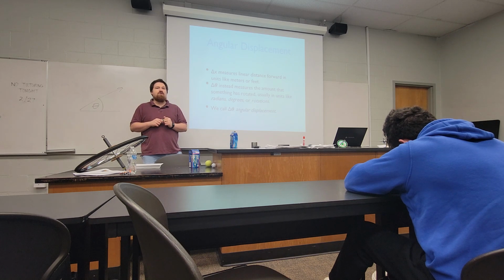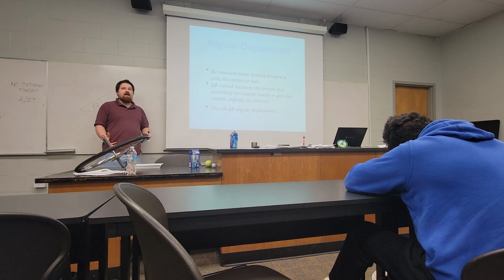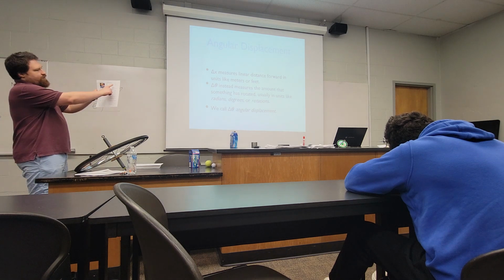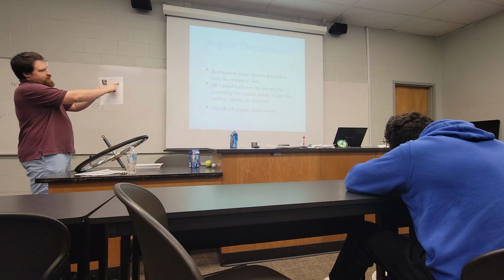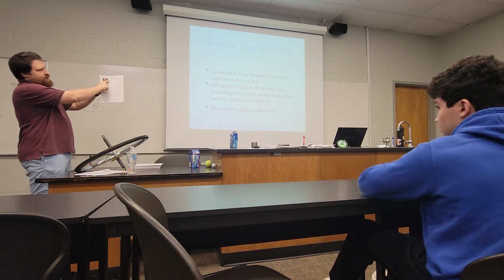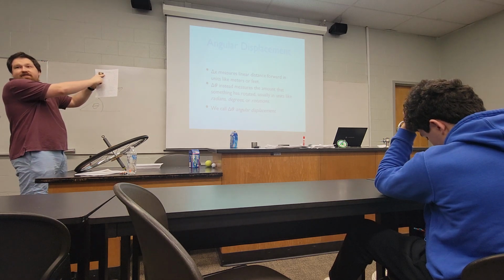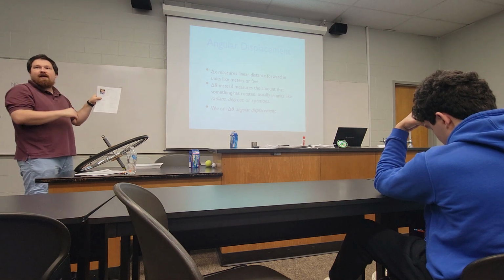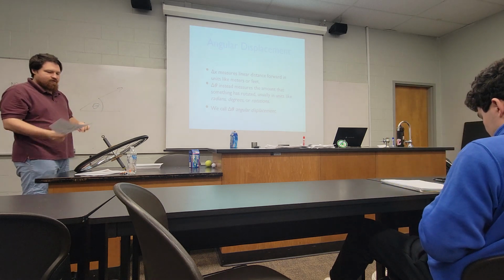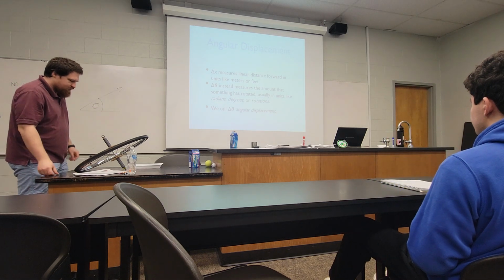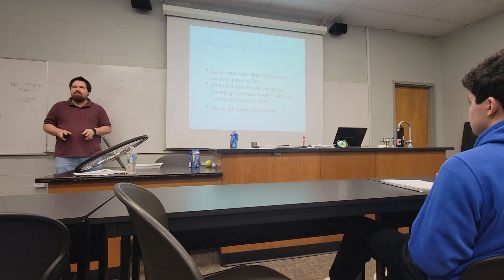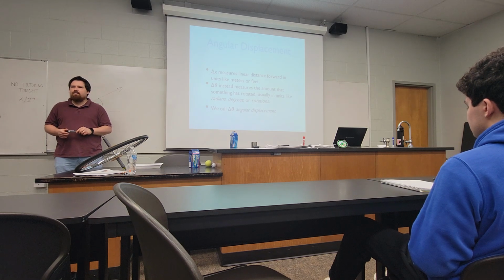And even though it's measuring angles or amount of rotation rather than meters, we still kind of use and think about it in the same way, which is why it's located on your formula sheet here. All the formulas that have delta theta in them are located directly across from a formula that has delta x in it instead. As we go through this chapter, I'm going to keep comparing linear and angular to each other. We may be measuring angles and rotations instead of meters, but all the rules for how displacement and velocity work are still going to be intact. That's going to be what we're talking about this week.